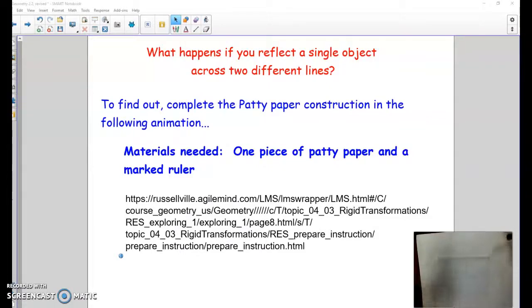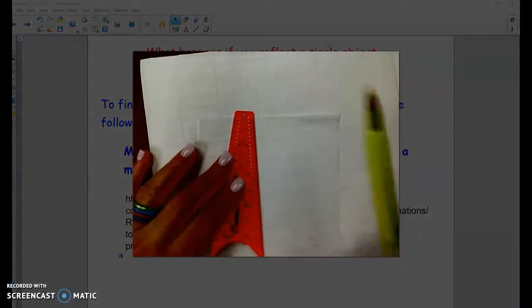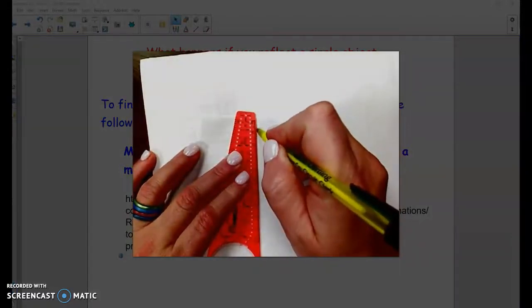Okay, so for this activity, you're going to need another sheet of patty paper, and you'll need your compass. I want you to use your compass as your straight edge because we're going to be using the measurements along the side with this specific one. So let me make this large for you. We're going to start off just drawing a straight line parallel to the edge of our patty paper.